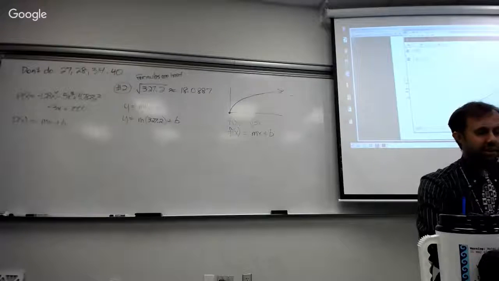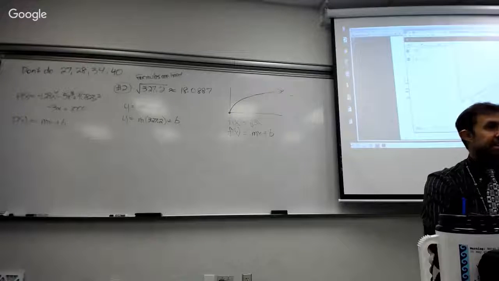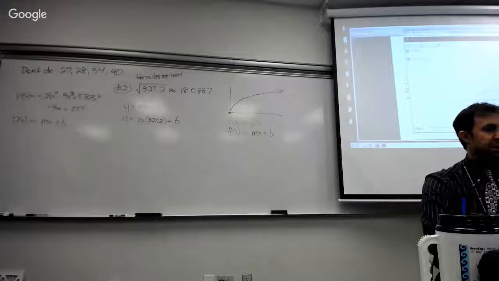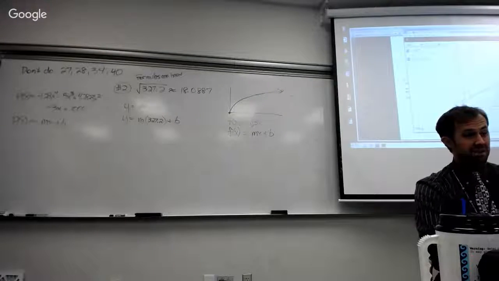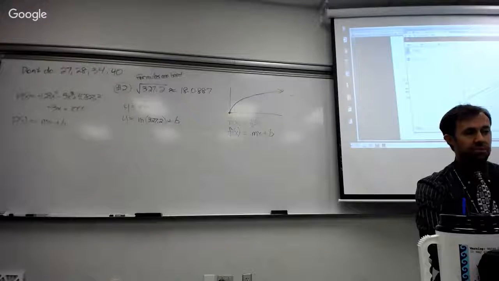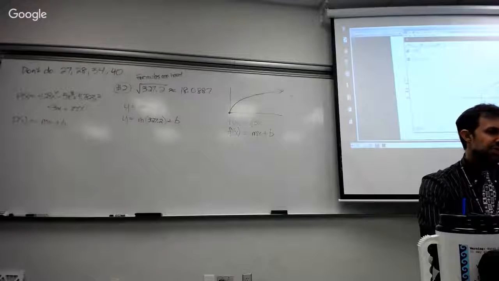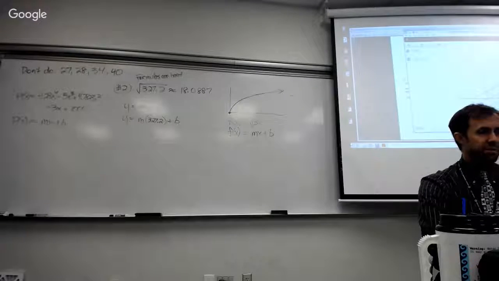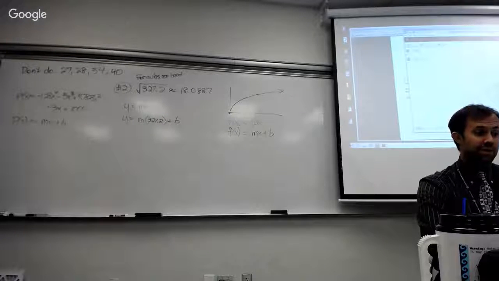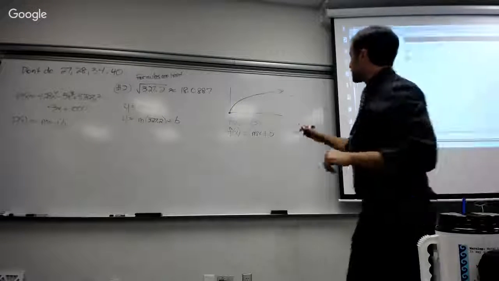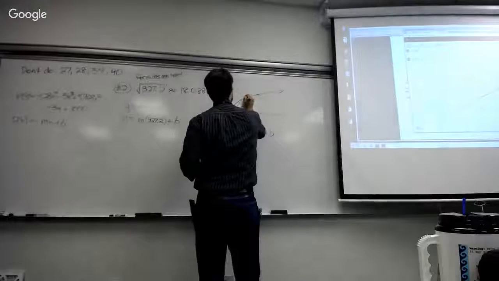However, is your approximation formula going to be good for all possible values? No. Because if I tried to use my approximation formula over here, this would have a huge error, wouldn't it? My approximation formula would be very wrong from the actual formula. So what we're trying to do right now is come up with an approximation formula that would work well within a certain range. So go ahead and put a little dot right here.